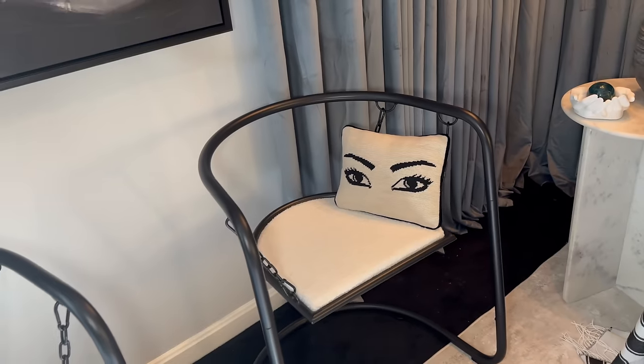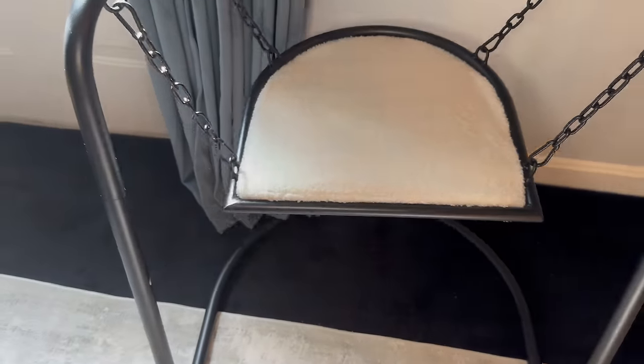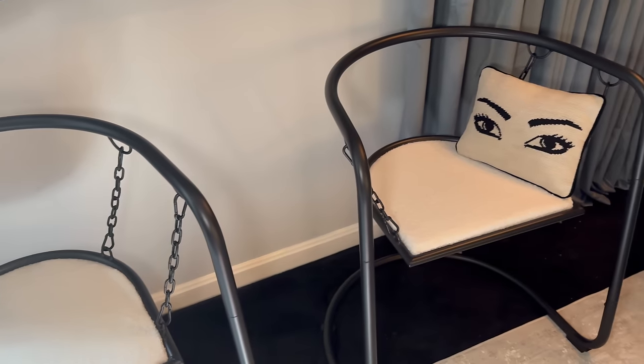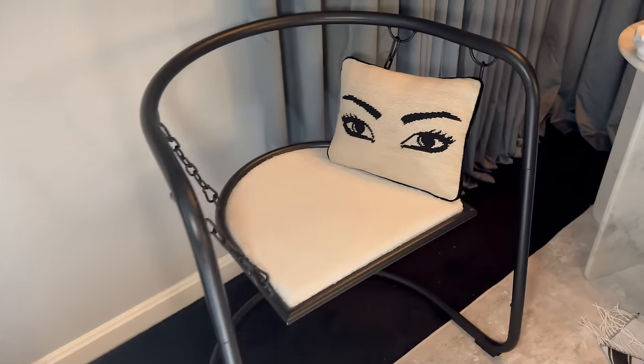I also wanted to put you on to these chairs. These are $150 for two chairs — are these the best chairs ever? No. But they make a statement. It's like having a swing set indoors as an adult. I weigh over 200 pounds and was able to sit in them comfortably without them breaking — I was really impressed with the quality. Could the cushion be better? Yes. But for rooms you don't occupy very often but still want to finish design-wise, this is a great piece. You could DIY the cushion with foam from Joann's if needed. These really took the design to the next level.